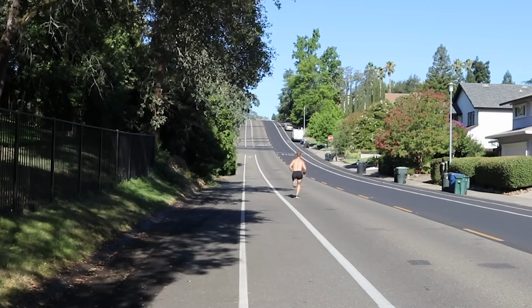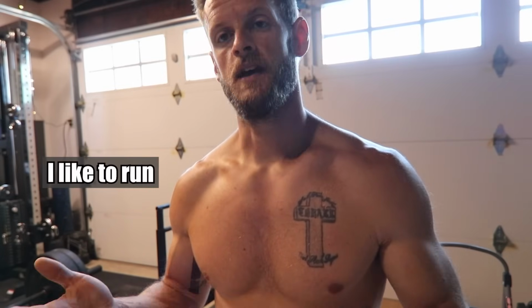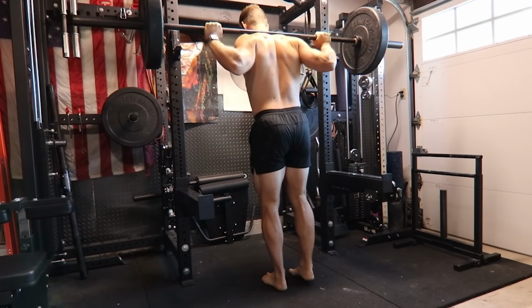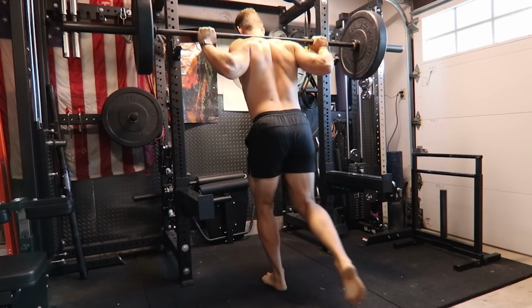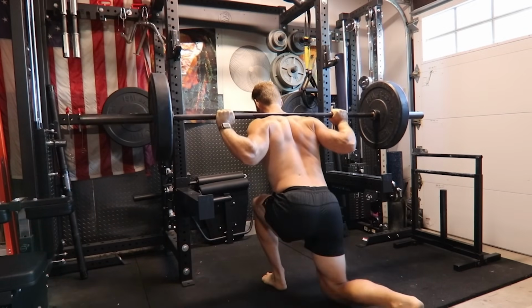So I like to run. And people ask, can you run and build muscle? Yes. Will running kill my gains? No. I think a more nuanced answer to those questions would be, can I run and lift weights? Yes, as long as you don't run too much. Will running kill my gains? No, unless you run way too much. Alex Viada has said it perfectly: running does not necessarily interfere with lifting weights, but training interferes with more training.